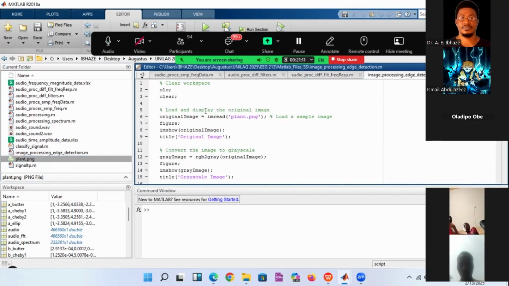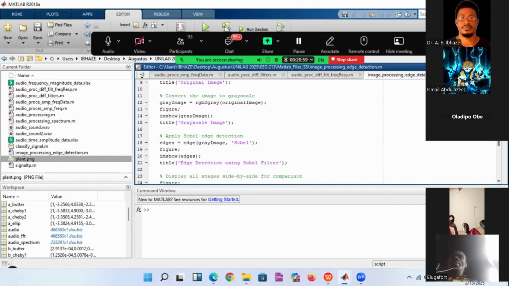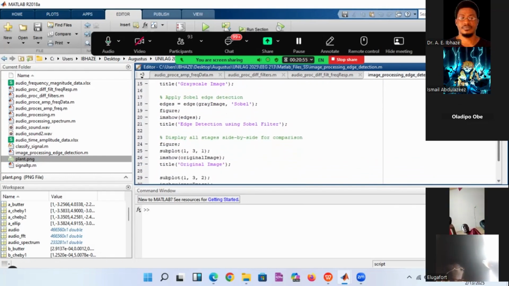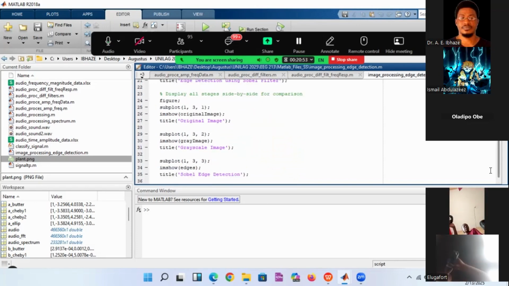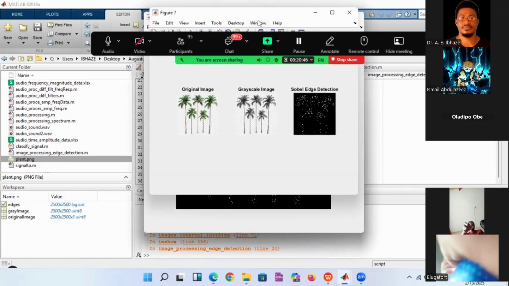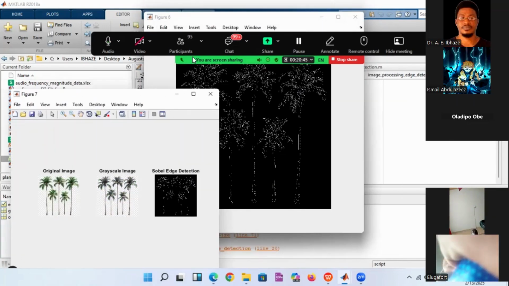So this now, I'm going to run this, and this is literally telling, just like we had audio read, image read to read my plant file, and then we try to do some grayscale image activities for edge detection, and then we plot. So let us run this. Boom. Okay, so that's what we got. Okay, so this is what we got for this.